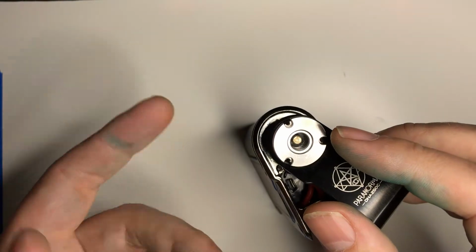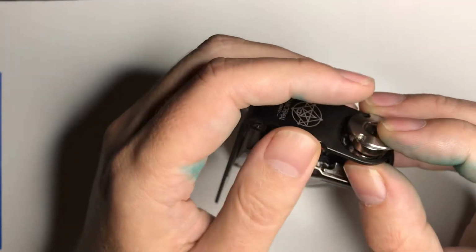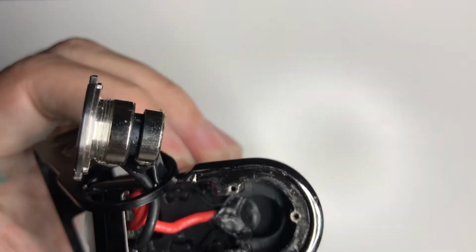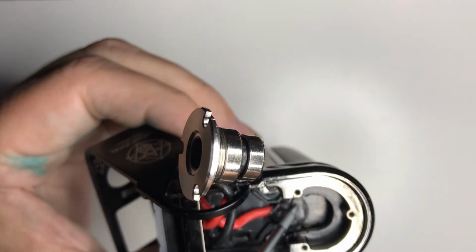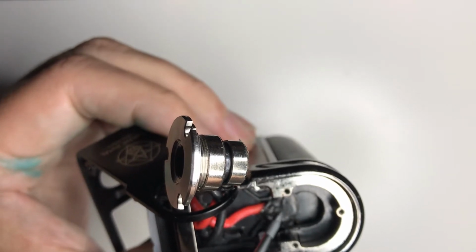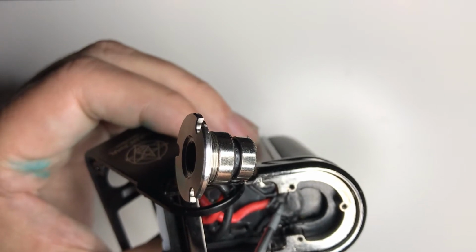Now, I've taken this apart a number of times. It's what I use to just mess with things, so it's seen a little bit of damage on the inside just from me doing that. But hopefully I can get a good look in here. If you look right here, that's actually where I filled it in with some insulator. This area right here is normally open. And on this one, underneath it was just a giant blob of solder.